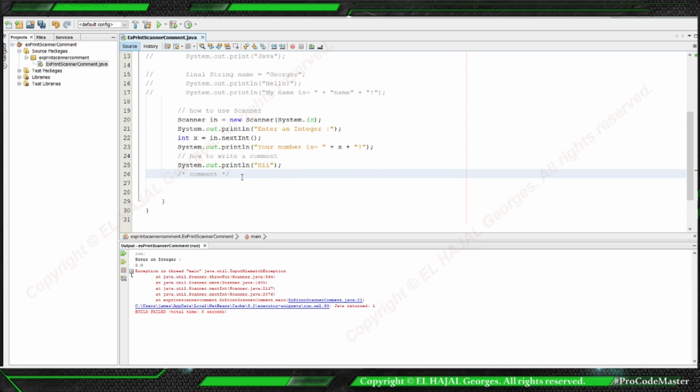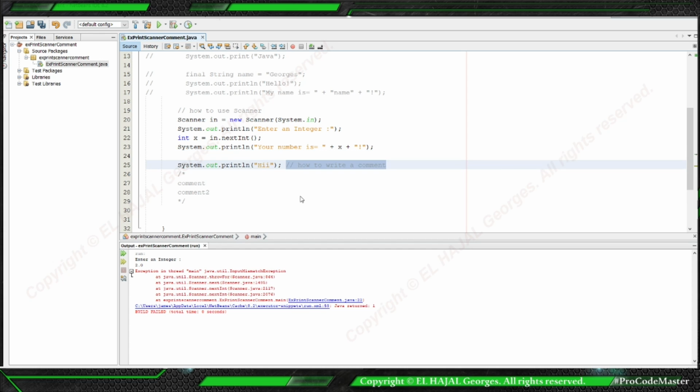The slash star and star slash allows us to write a paragraph of comments, while the double slash only allows us to write one line of comment. It doesn't have to be at the beginning of the line. Whenever Java sees two slashes, it will know that you are going to write a comment from here onwards.